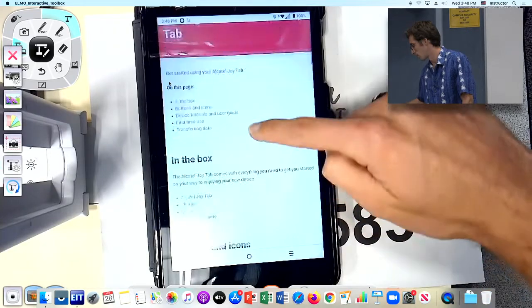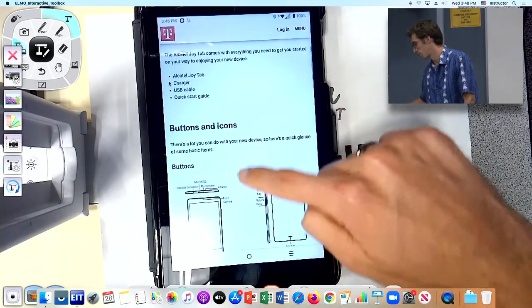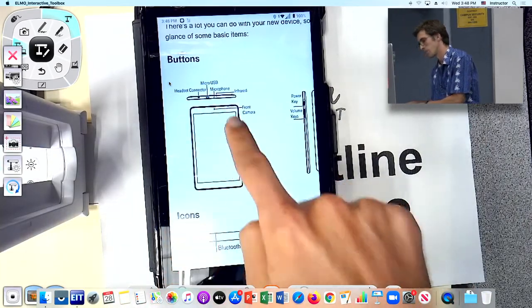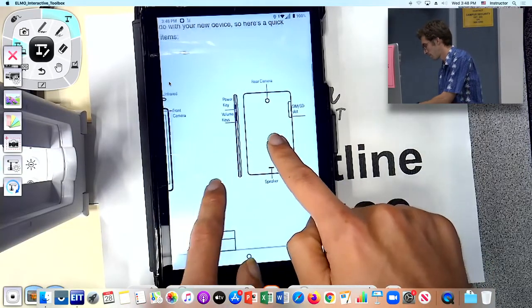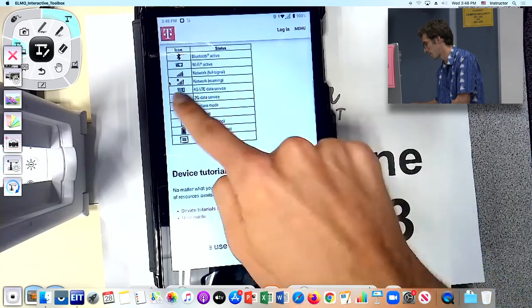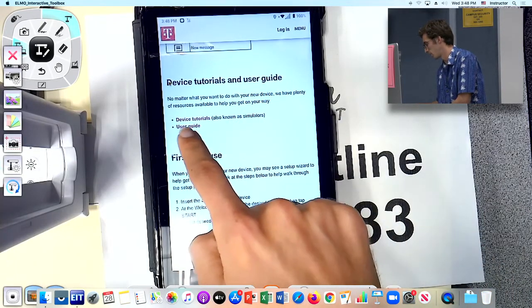If you scroll down here, you'll see what comes in the box, and more importantly, there are some guides here to show you where things are located on your tablet. You can scroll down further, see what these icons mean, and there's a user guide that you can actually download.